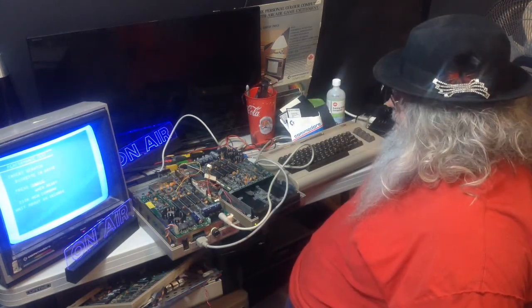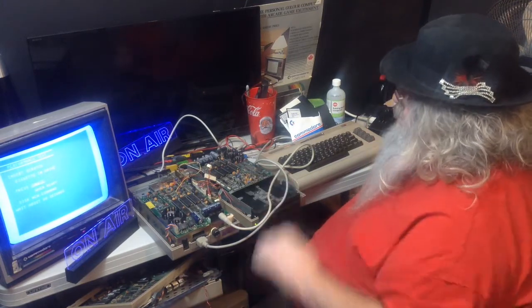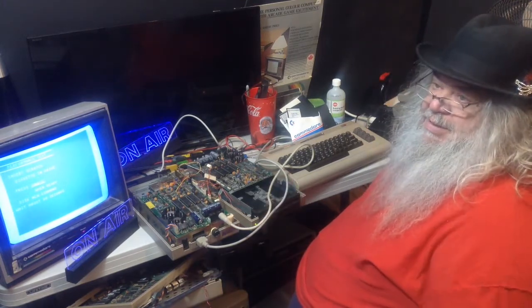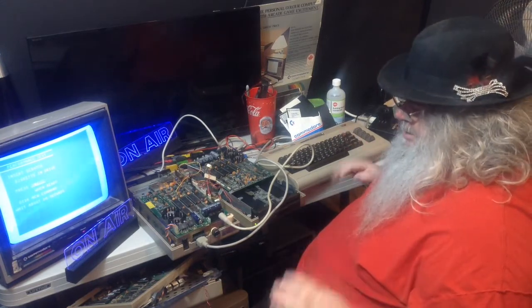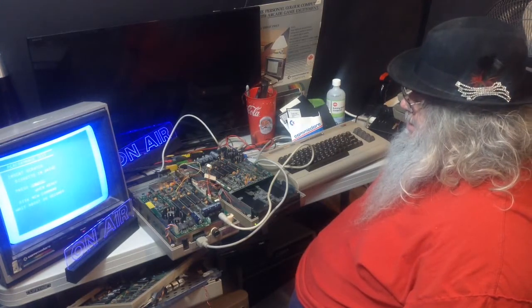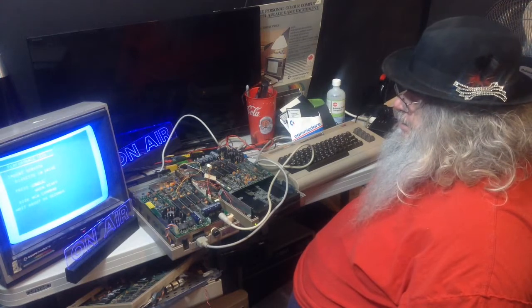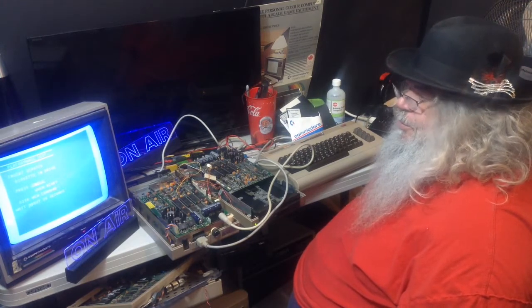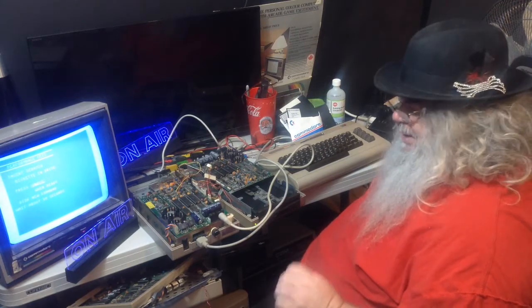So, alright, I am perplexed about this drive, because usually if the head is ruined, it won't give any indication that it's got a chance. But this one does give a little indication. I remember I tweaked the speed, and where it was set was the best spot in terms of it trying.